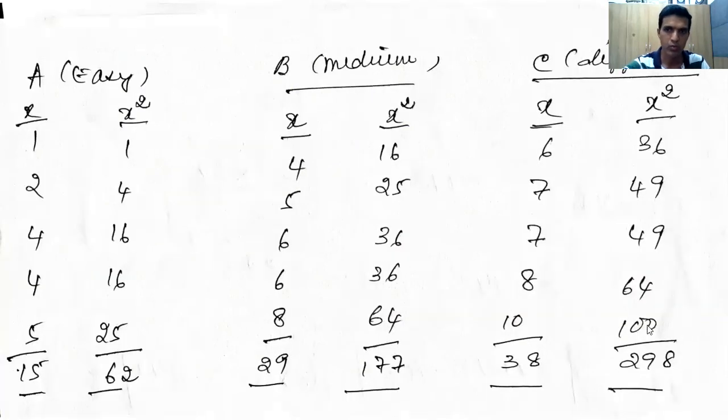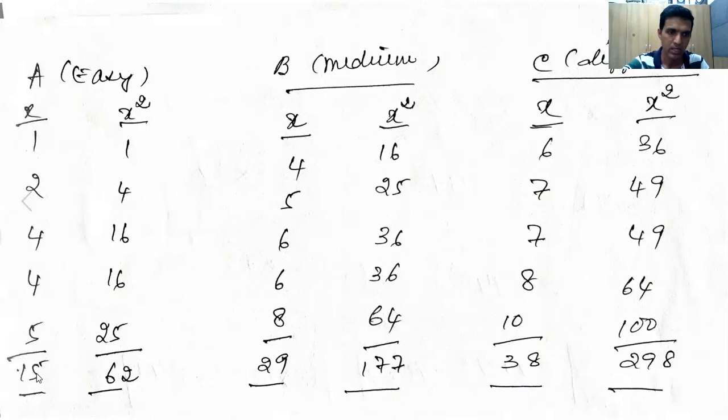Now let's go to the example that we have taken. The easy group is here, the medium group is here, the difficult group is here. Now what I first do is I square up. If this is x, I do x squared. So this is what I have done here. For this group also I have done x squared here, and for this group also I have done x squared. If you can see, 6 squared is 36, 7 squared is 49, 10 squared is 100. So this is how I have done the squaring.